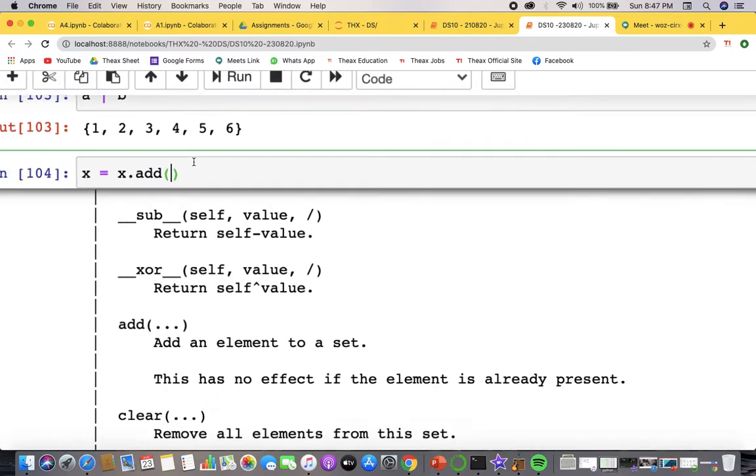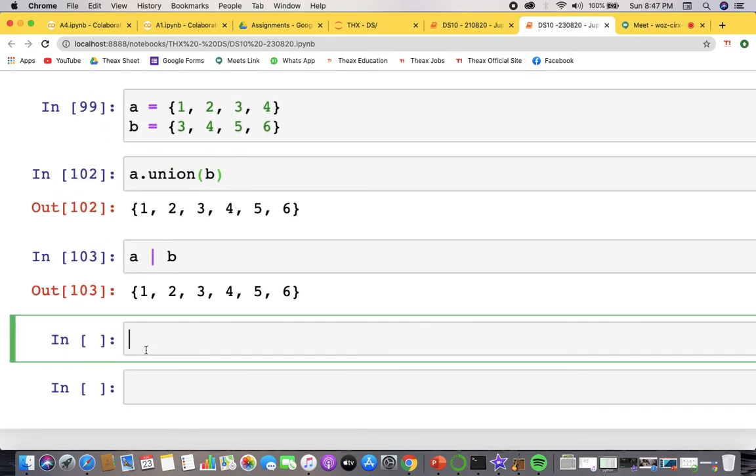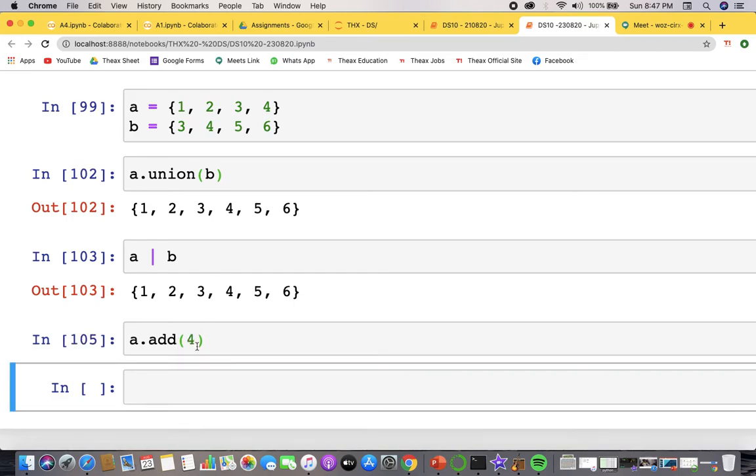Oh, okay. Let's say you want to add 4 to this A. You can use add and write it there. I was actually adding multiple elements.